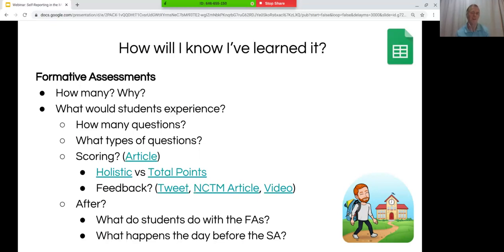Scoring. Are you using holistic scoring versus points? And this is a discussion for a different day, but I much prefer holistic scoring. Holistic scoring is you take a look at the entire problem, and this is maybe not the scientific way to do it, but I look at an entire problem and I'm like, the kid really knows what they're doing. They get a 4 out of 4. Or like, you know what, this kid pretty much knows what they're doing. They get a 3.